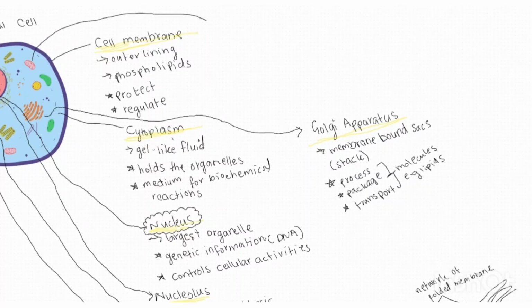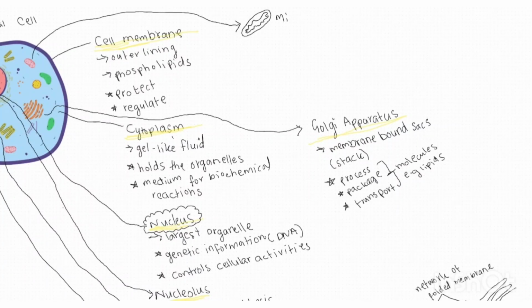The pink looking slipper. Okay. I'm going to redraw it here so you get a clearer picture of what it roughly looks like in diagrams. And it's like that. Okay, it looks like a slipper. This is the mitochondria, and for some reason this is my favorite organelle in the cell. I don't even know why. That doesn't make sense, but it's like you can even have a favorite organelle in a cell. The slipper looking one is the mitochondria.